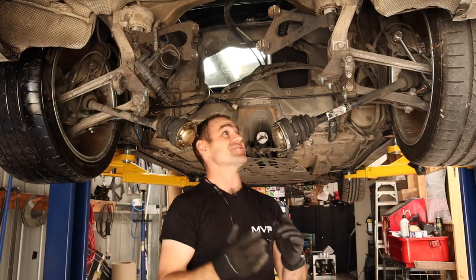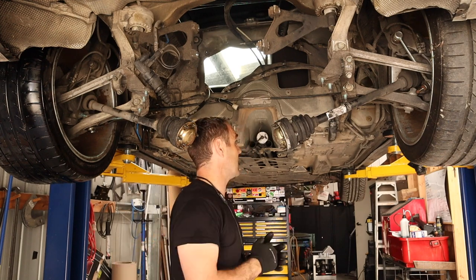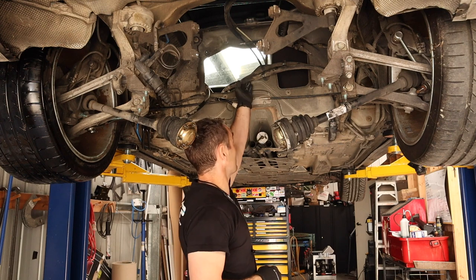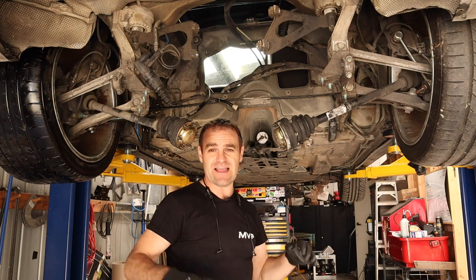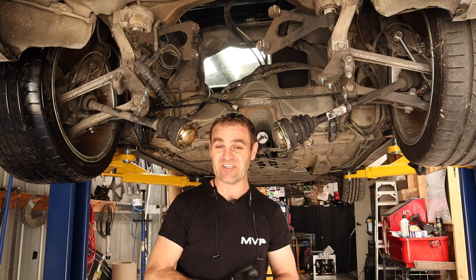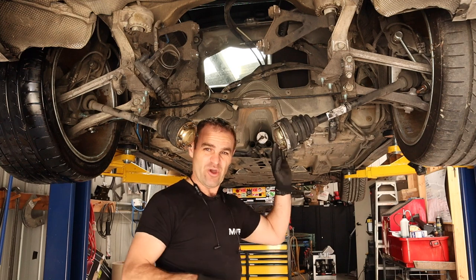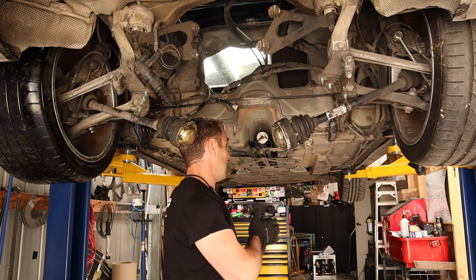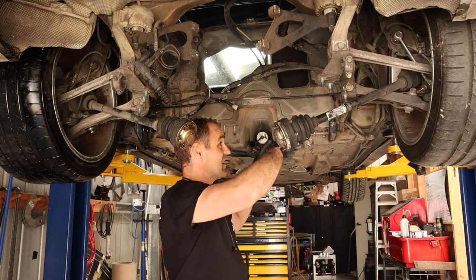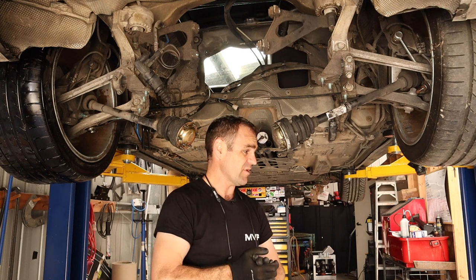So we have the Rockstar up on the hoist, and I'm just having a look around now to see what we need to keep and what we need to get rid of. One of the things I can get rid of straight away is the air conditioning lines and stuff like that. Obviously there is not going to be any air conditioning in this car — it's going to be a race car. It doesn't need air con, and the air con didn't work anyway, so that's no big loss. I'll just remove that and see what else I can get out of the way, then we'll start looking at what we're going to do about this engine.